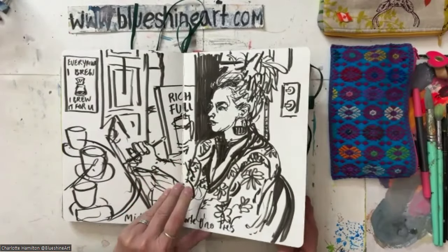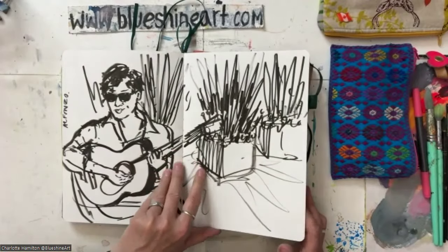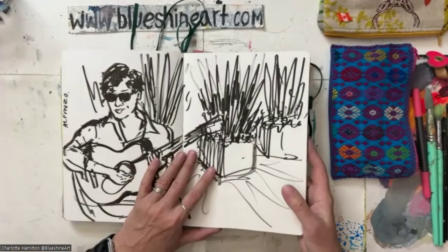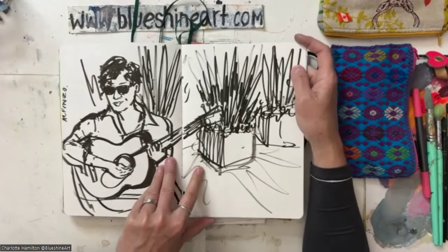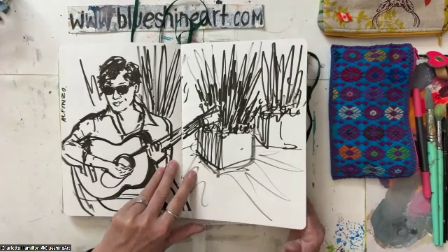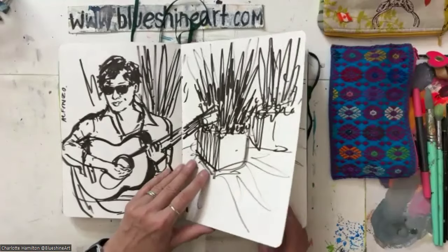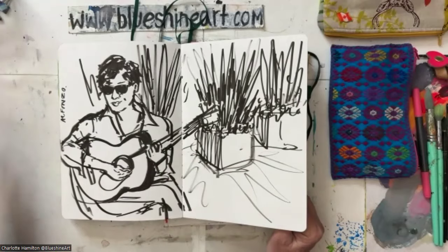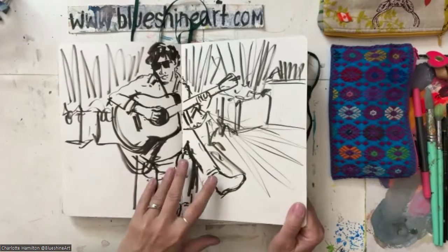So that was Sam and Michelle. And then while we were there, the day after we arrived, Gail and Jennifer said, we went out to get a coffee, and there was somebody playing a guitar. And they spoke to him and said, would you be interested in coming to our Airbnb and sitting and playing while we sketched you? So that's what he did.